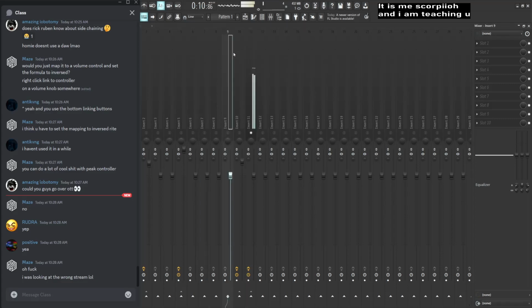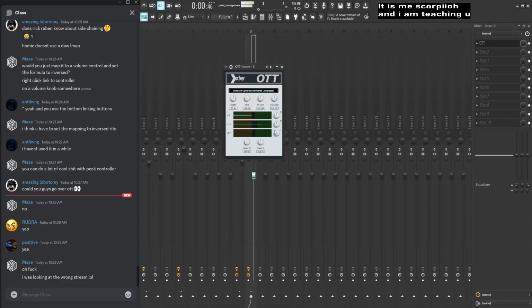If I don't want my compressor to have that low end, I would take out the low end. If I don't want the mid end, I'd take that out. If I don't want the high end, I'd take out the high end. The depth is just how compressed it's gonna be, like how scrunched the frequencies will sound.